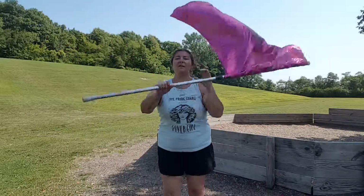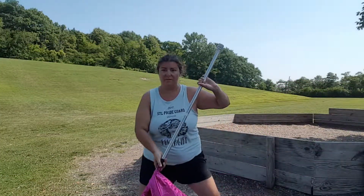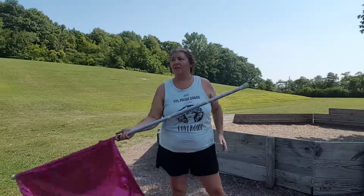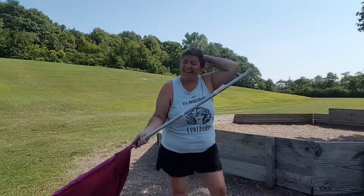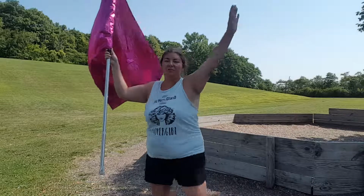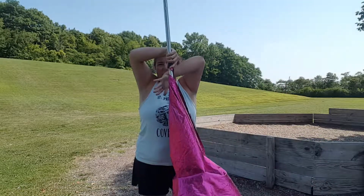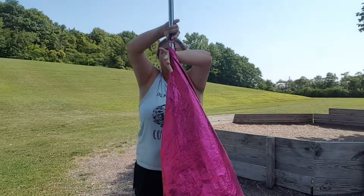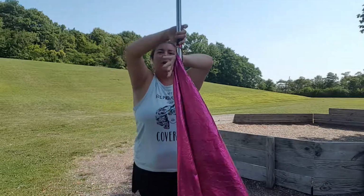Open, grab bottom cone, pop it up, little row your boat, little swoopy hip, back to the bottom. From here, you're gonna do a little twisty flourish around your head. So you're gonna take it up with your right hand, basically dropping it down and coming back up. You're going to use your left hand to help that motion. So when you drop it down, you're gonna grab it with the back side of your hand. So for a split second, your hands are very close together, both thumbs down in this very funky grip moment.